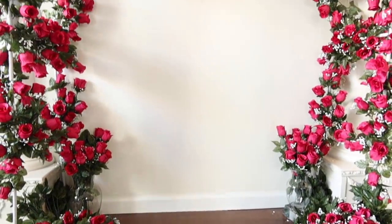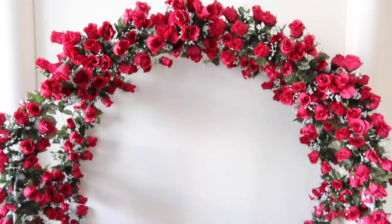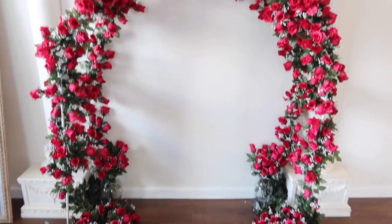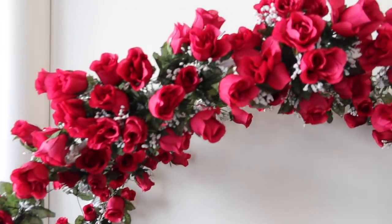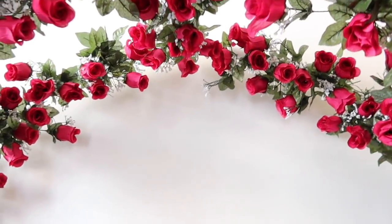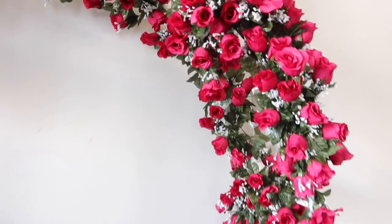All right, I put on some red to match. Are y'all ready? Drum roll, please. Ta-da! This is the finished flower arch. Literally, look at how beautiful it is. You can see we decorated the whole thing with all the roses. It looks beautiful. Underside too, so you know, it's got the double layers here.